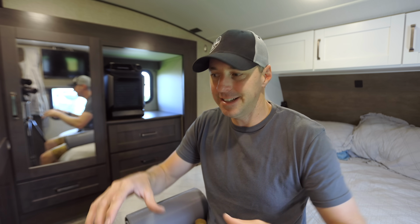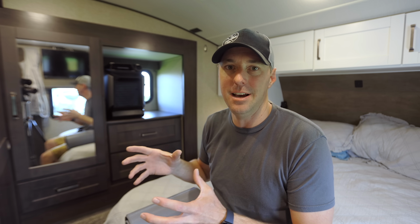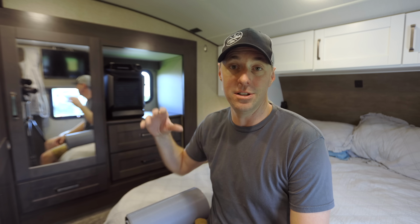So for my first test inside of the RV, I wanted to see how it did cooling down a room this size, because I think that's mainly what this is built for, cooling down a small room. This is like an 8x8 room. This is our master bedroom inside the RV. And I had this nice window that I could back the AC up against and just have it sitting over there, not really in the way, we're not tripping over it. It was a decent spot to be able to do this test.